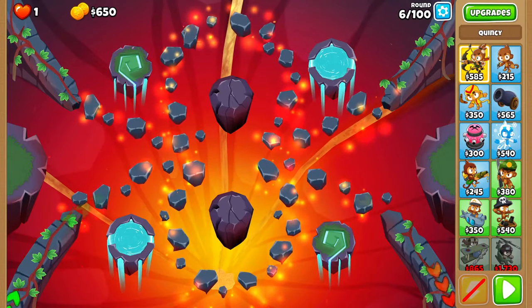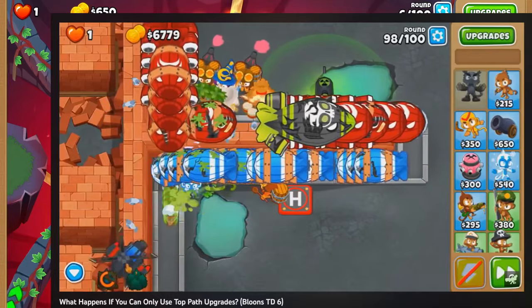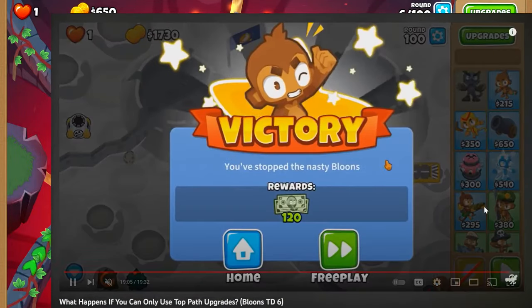So a while back in 2019, I made a video where I only used top path upgrades to beat Chimps mode. I initially tried it on another Brick, but I failed and lost on 98. So then I eased the difficulty a little bit over to Moon Landing and it ended up being a breeze.